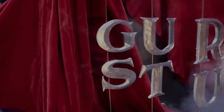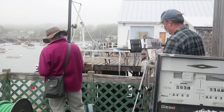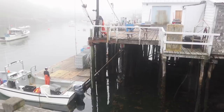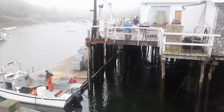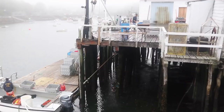Hi, James Gurney here. I want to take you to Maine. We're at New Harbor on the Pemiquid Peninsula, and from this upper dock overlooking where they unload the lobsters, I'm attracted to the low tide view of this adjacent pier and the very dark tar-covered pilings and the floating dock below it. I want to try to capture this in watercolor and then gouache, going from transparent to opaque.